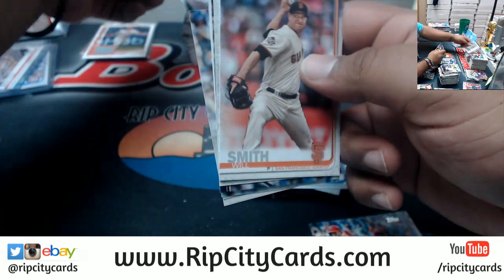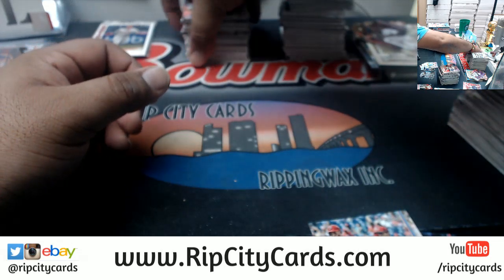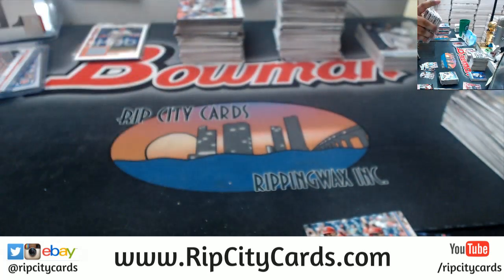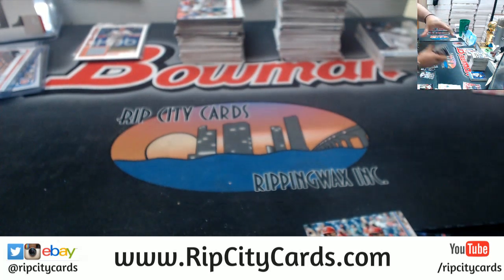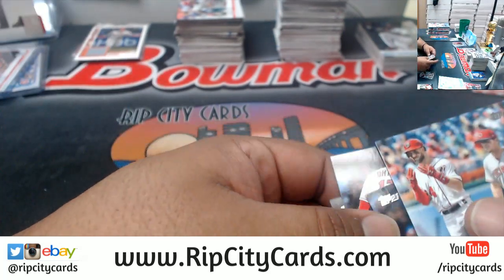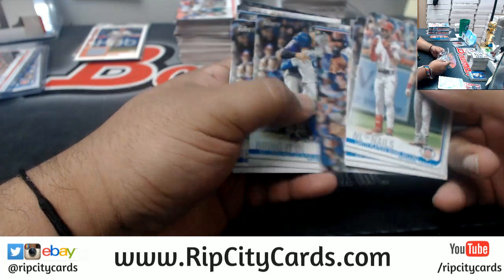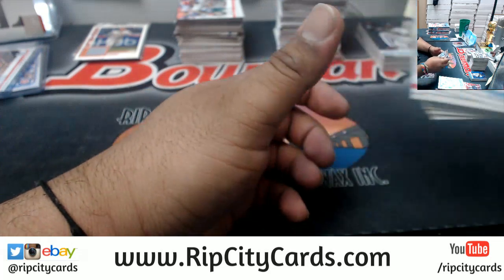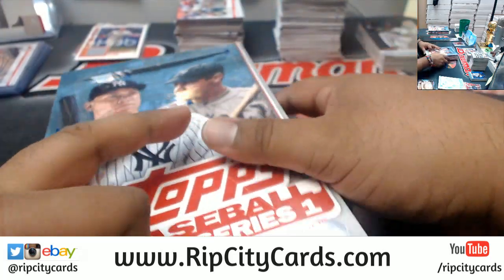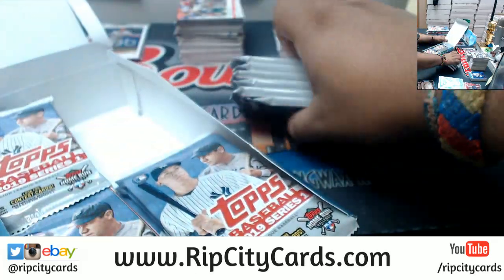So we just want Braves chrome. All right. Almost done. Two boxes left. Hopefully, we can get more autographs that are not Bud Selig. That would be nice. Almost there. Almost done.